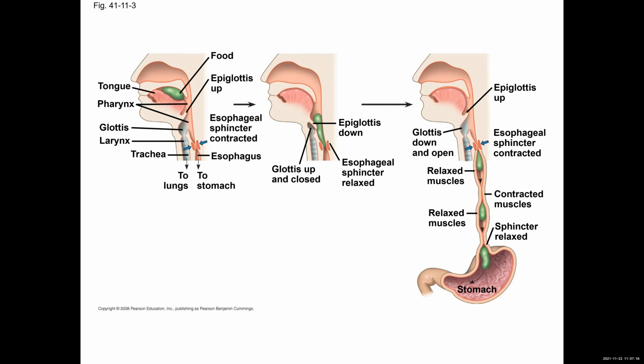Now, occasionally, we need to vomit. So why would we want to do that? If cells in our stomach detect some bacterial toxin that came in with the food, then the most efficient way to avoid getting infected further by that bacteria is to vomit up the food that we ate. So if we've eaten bad food, we feel nauseated, we vomit.